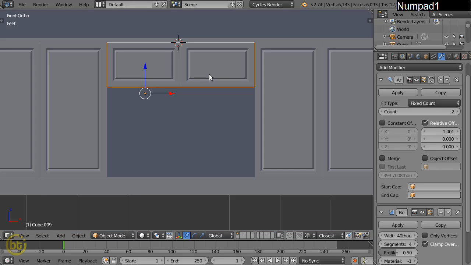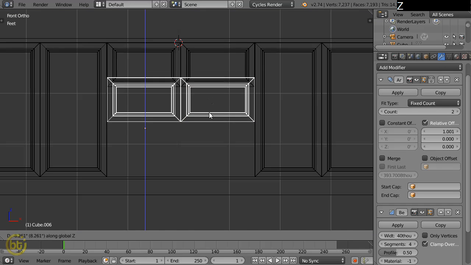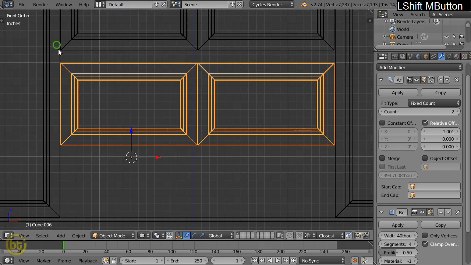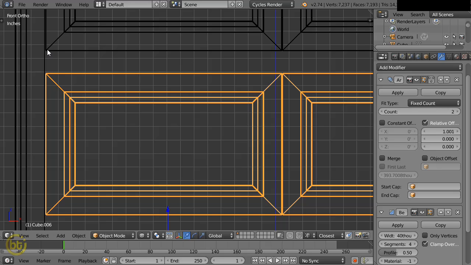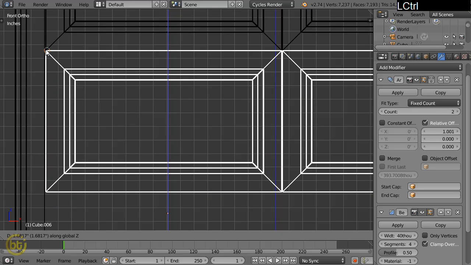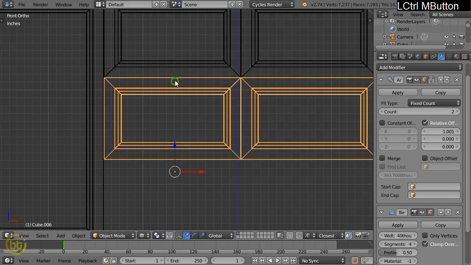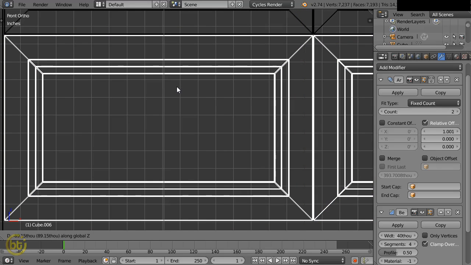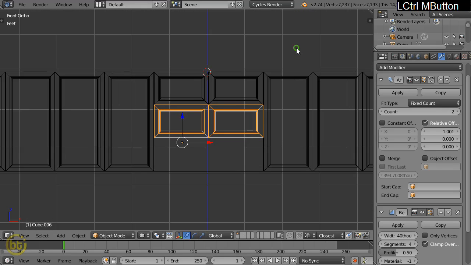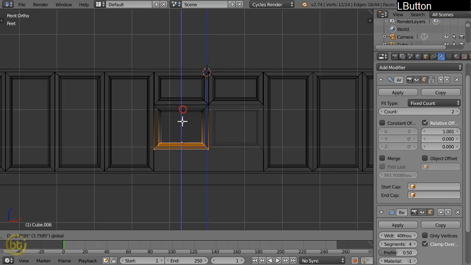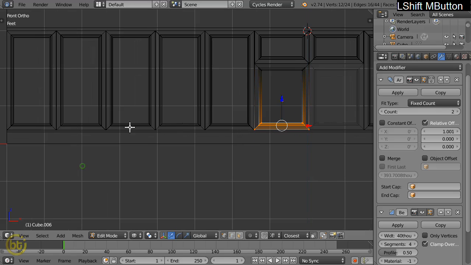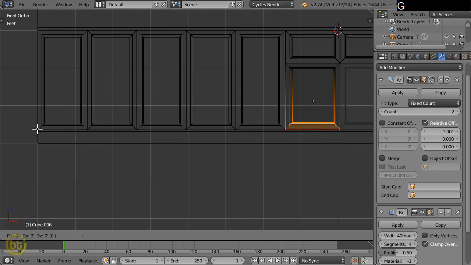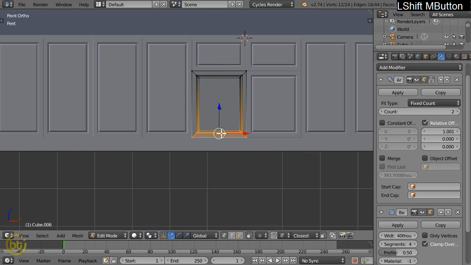Okay, now select this one and Shift D, duplicate this one on the Z axis, and G like this one on the Z axis, snap this one to the G Z, and bring this one a little bit down, something like that, and move this one down. G, snap this one to the Z axis. Okay, excellent, great.